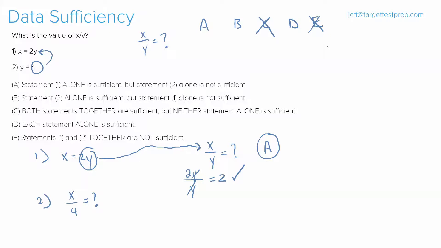Now, that leaves us with A, B, and D. Well, the reality is, if you look at statement two, and you see that y is 4, clearly that on its own is not enough to give us a value of x over y. So, we eliminate B. And now, we're left with A and D, and we know it can't be D, because we've already eliminated answer choice B. So, again, we're left with answer choice A.